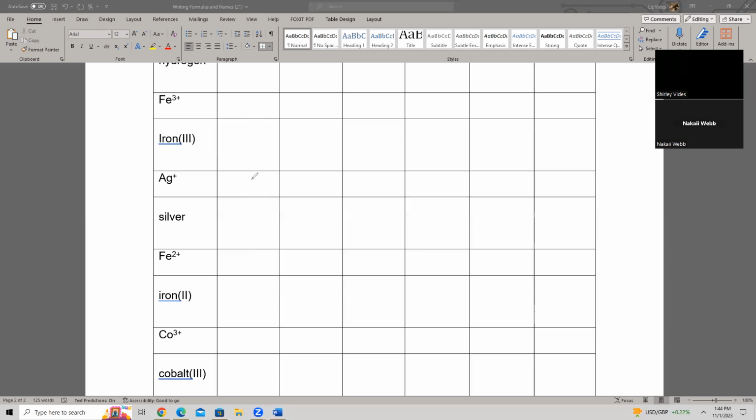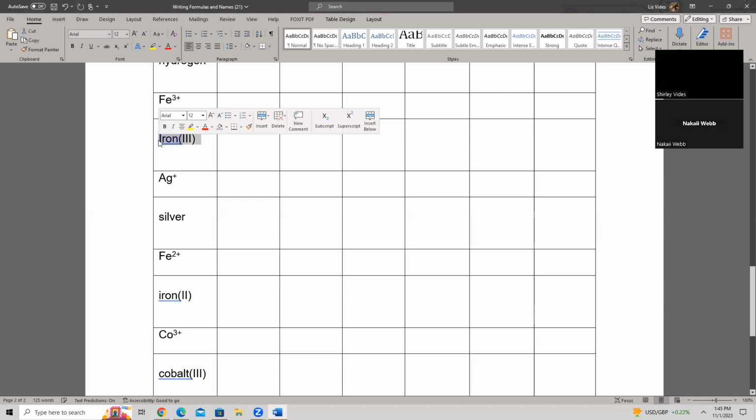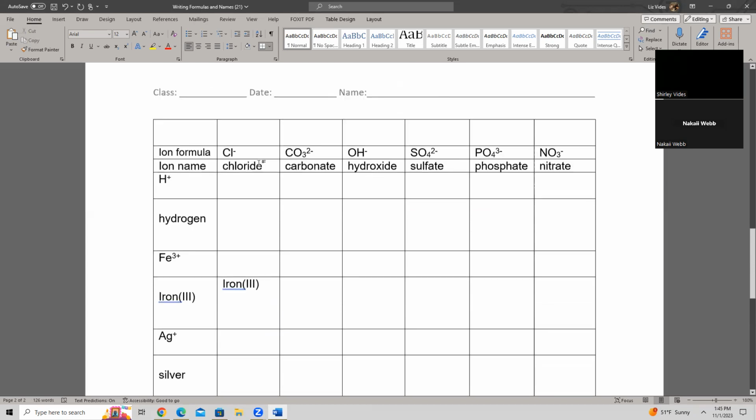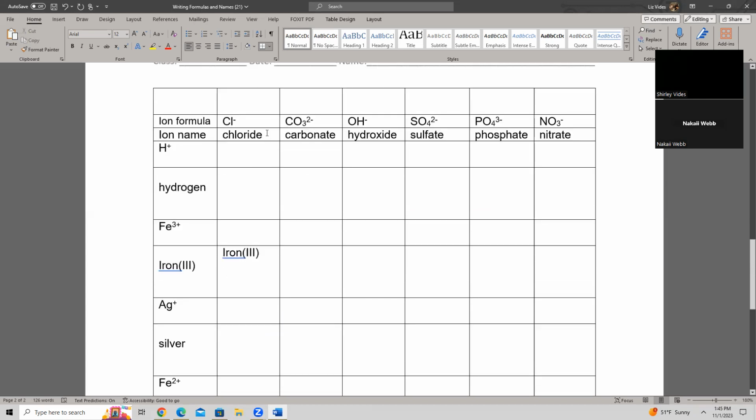If we were to make iron and what was the first one? Chlorine, right? That's going to be totally different. Let's try to make iron chloride, iron 3 chloride in this case. So let's just do 1 and then we'll do the iron 2. So we are going to copy, and that is going to be its name, right? Iron 3. And then the other one is chloride. I need that word chloride on here.